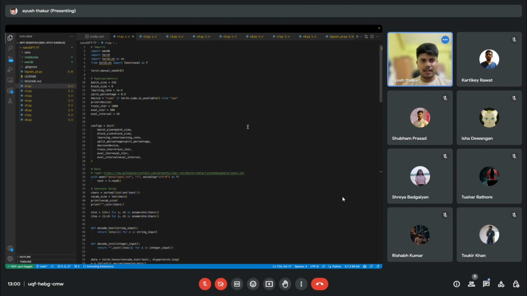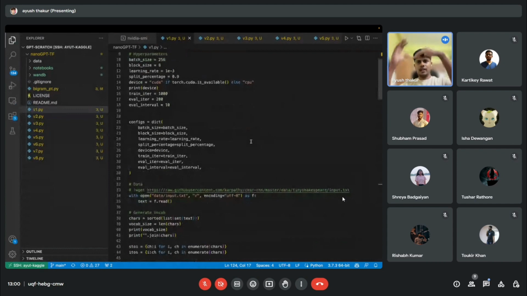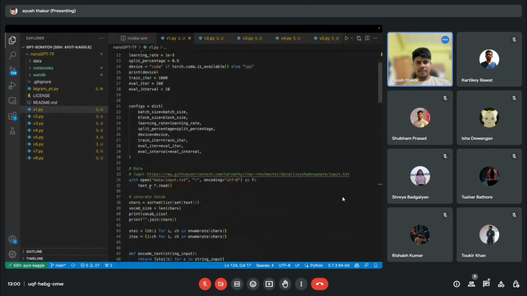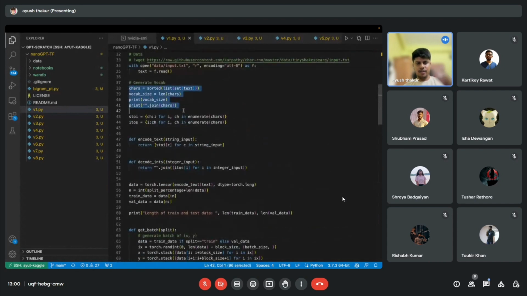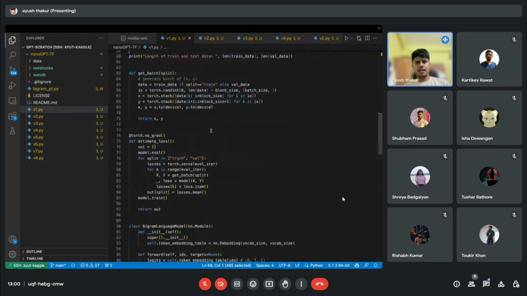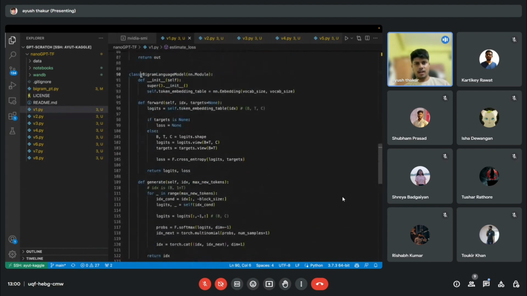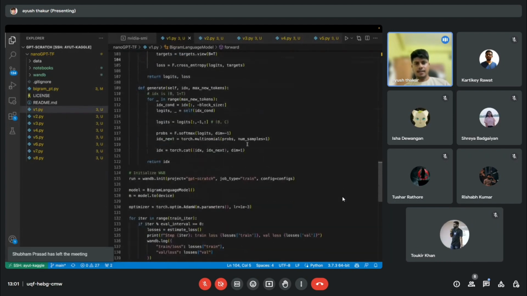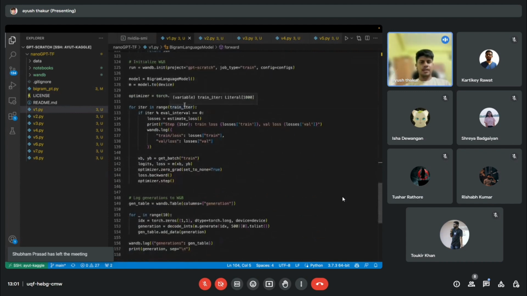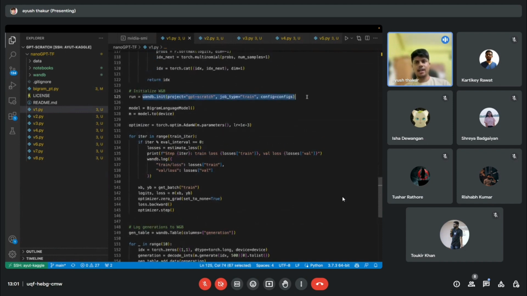In V1, I have put whatever I talked about till now: reading the text, getting the unique characters and vocab size, tokenization, some convenience scripts like getting batches and estimating losses, the model with the token embedding table, the computation of the loss, etc. And I have instrumented it with Weights and Biases, so that with every new recipe that we add to the language model, we train it, and I can show you how it helped improve the training and the validation loss.